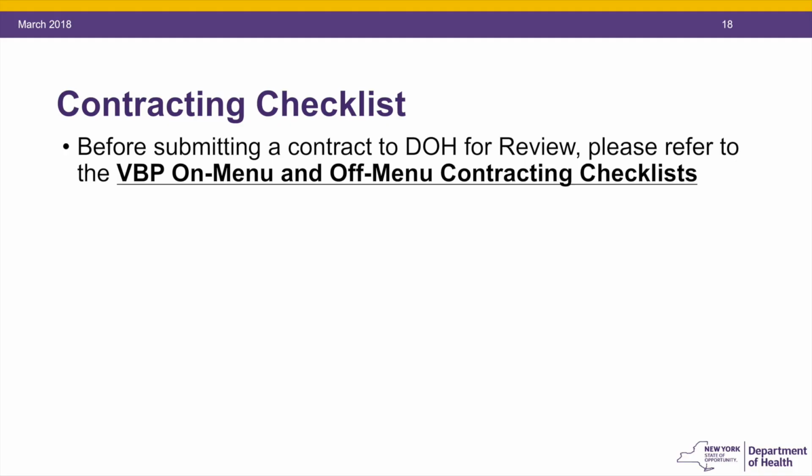This link actually works. I hope these will be shared and you can actually get to the link. This is where our checklists are. It's 2 documents we developed, actually multiple documents, but really 2. An on-menu and off-menu checklist we developed for our staff to review contracts in a more consistent manner. We have several people that review contracts, but because all contracts have to follow a very specific 8 or 9 items that I mentioned earlier, we created a checklist that tracks along those items so people can basically just check off and approve contracts in a timely fashion.